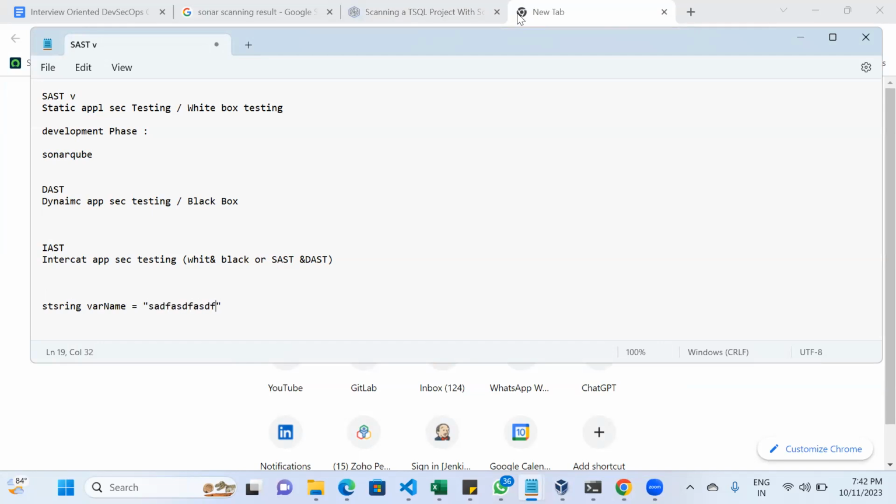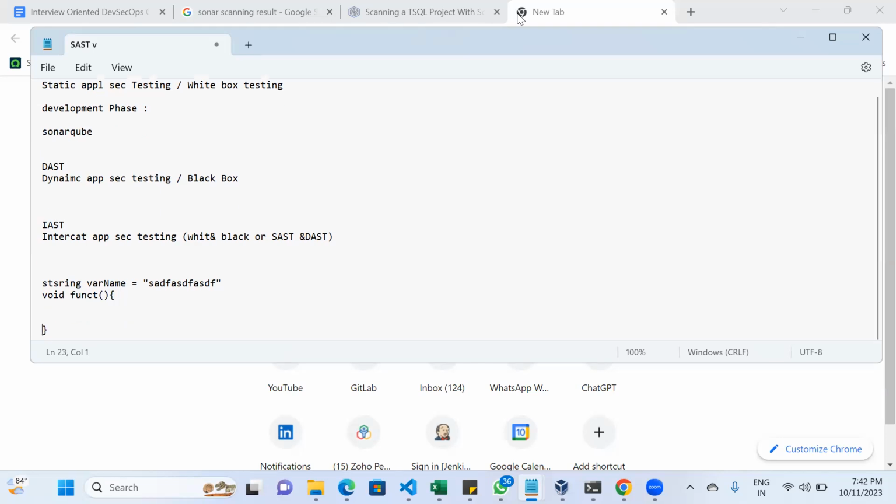This is how we need to define a variable, or if I write a function, this is the definition.